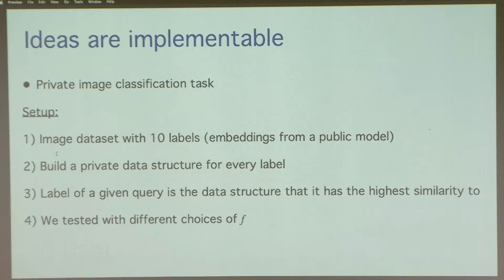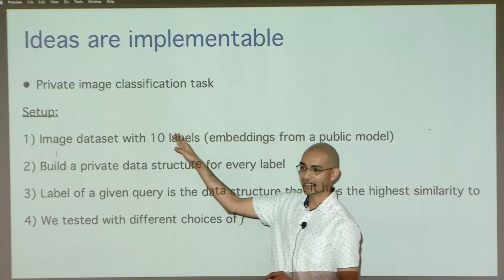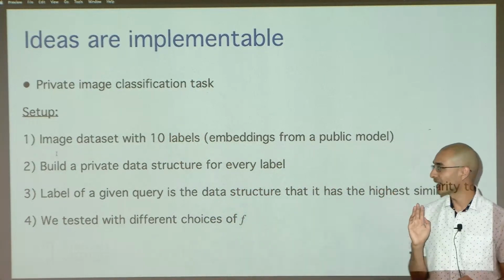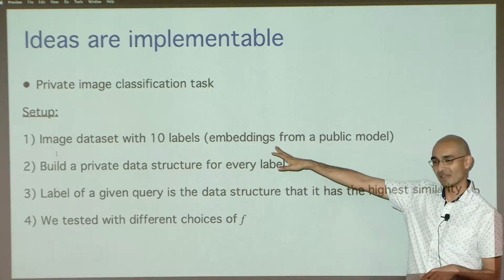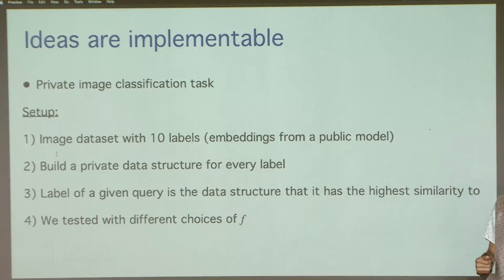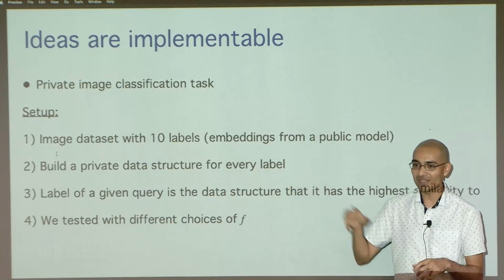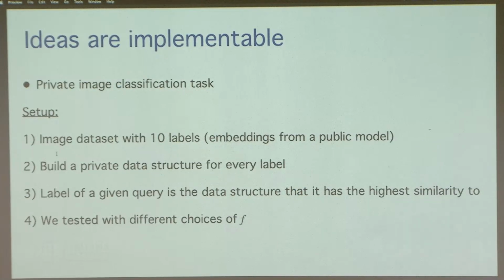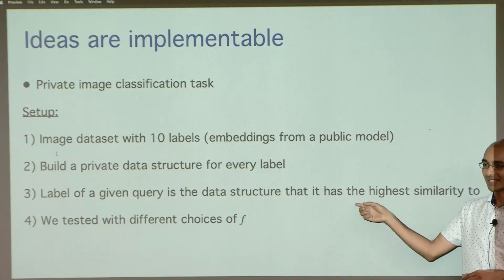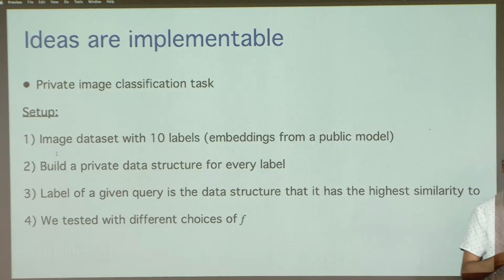Okay. So the cool thing about these algorithms is they're very simple. And now let's go back to the motivation I started with, which is classification. So here's one experiment. I'm going to take an image data set with 10 labels. This is CIFAR-10, and they're not going to be images; they're going to be vectors. For every label, I'm going to create a private data structure using some F, and any choice of natural F seems to work. And now when a new query comes, I want to classify it. I'm just going to compute the similarity between this new query point and each of the 10 labels. And that's going to be my label for this query.